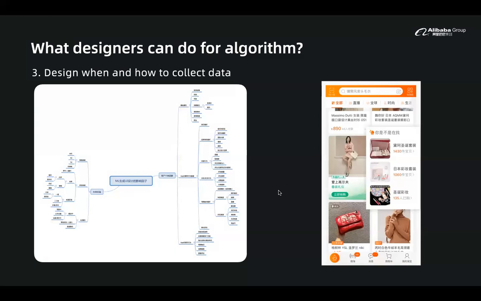And if you have a good analysis of user behavior from exactly the point where you collect data, then you might give a good solution of what the user is thinking right now and give the related service to the user. For example, this one, when the user scrolled a few screens and the algorithm is guessing, oh, I might look for this kind of category. I might look for this kind of product.